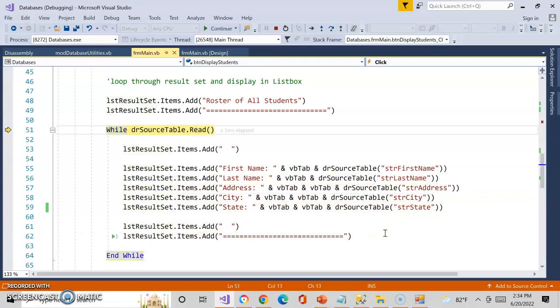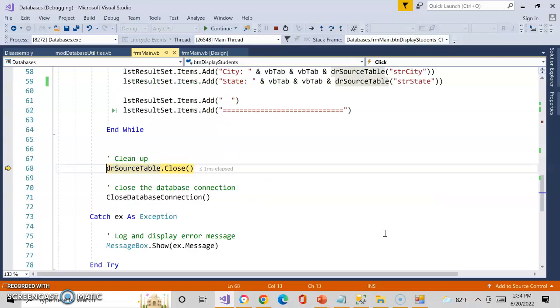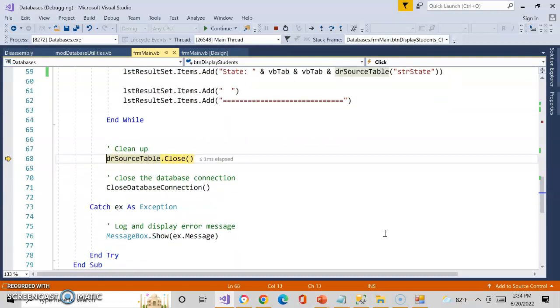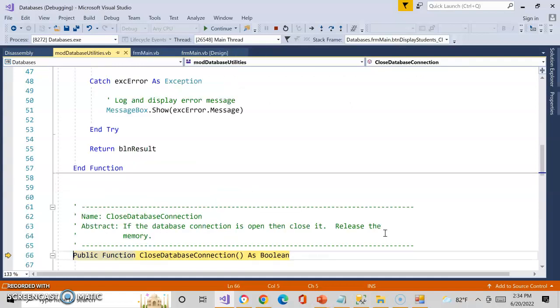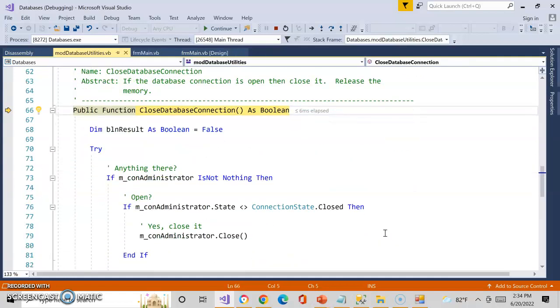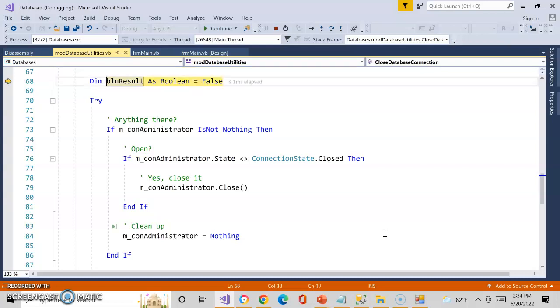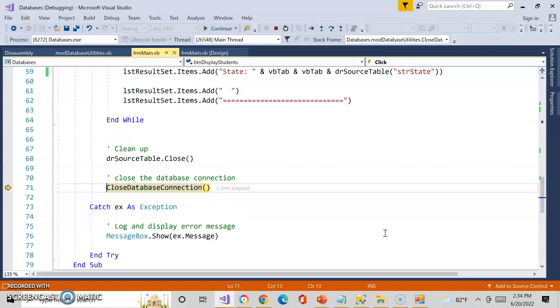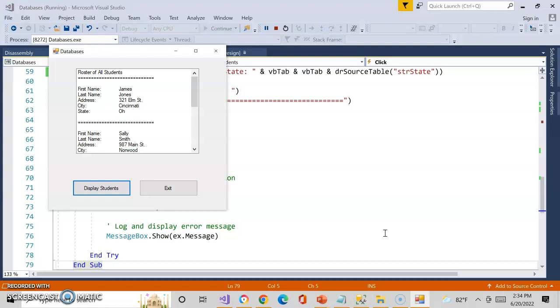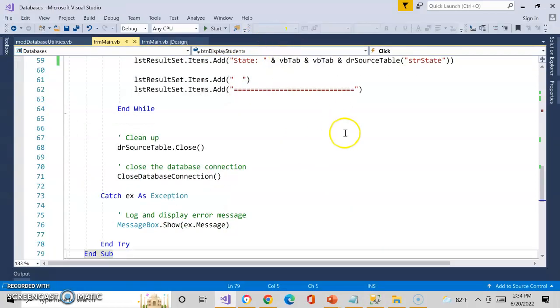It's going to go up here. It's going to try to read again. Lang was our last row in that result set, and it's going to go to the end while, and here it's going to close. Watch it close. It's going to go to that close database connection, which is a function, once again, over in my standard module. And it will now go ahead through that and return a good result set. Everything is good, and it's done. And there you go. I hope that helped a little bit. Pretty simple stuff, but this is kind of how it works. It's kind of bringing this all back together again one more time.